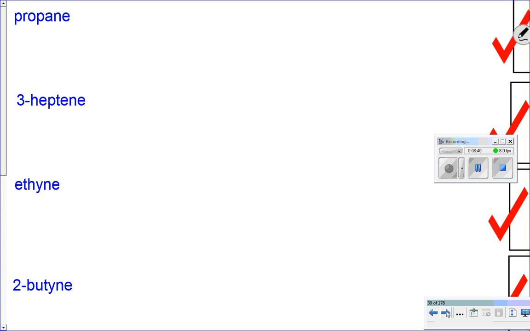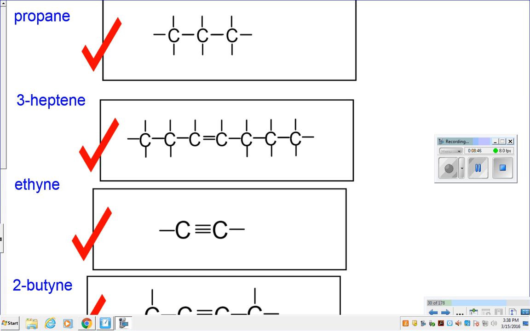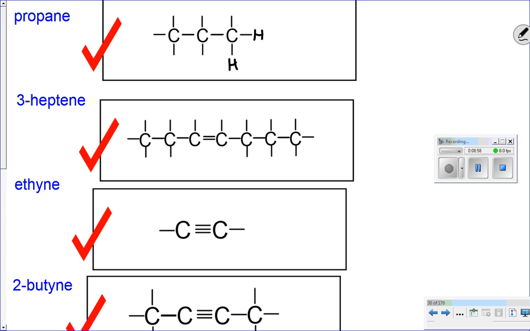Here are a few for you to try. Pause the video, and the answers will be displayed in a moment. So your first structure, propane, is simply a 3-carbon molecule with all single bonds and H's extending off of each carbon. Remember that each of these lines is representative of an H. I do find it much easier to use the stems, and I encourage you to do so. Just for the sake of the visual, that's what those H's look like.